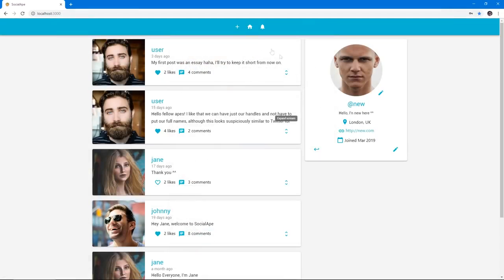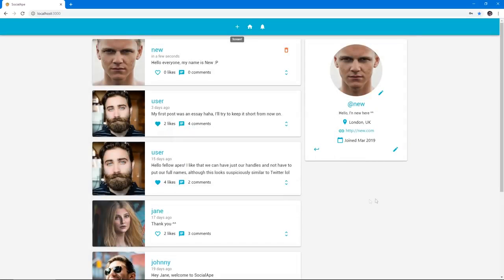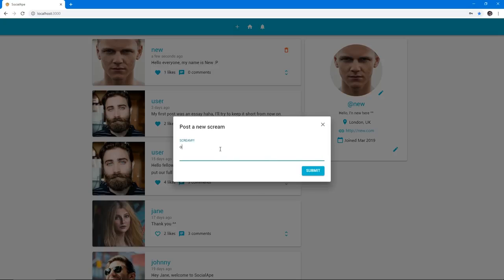And we can, of course, post our own screams by pressing the plus button at the top and type in stuff. As you see me here, type very slowly and pressing submit. And once we submit a post, it will immediately show up on the application. And we can, of course, like our own post, as absurd as you or I might think that is. We can, of course, post as many screams as we want. And if we make a mistake, we can also delete the scream.